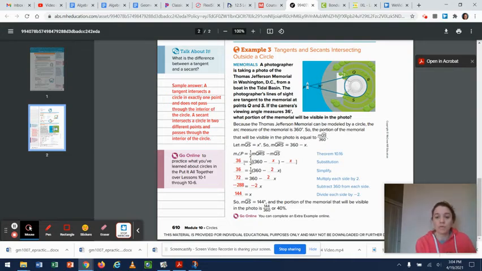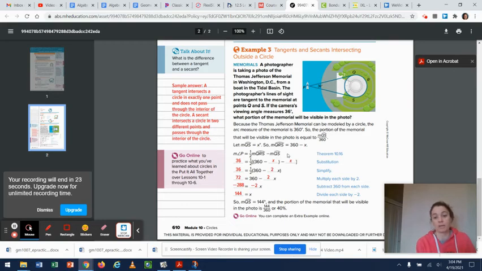So we know the angle is 36, so we're going to put it over here in the P spot, set it equal to half the difference of my 2 arcs. Well, we're going to take the bigger one and subtract the smaller one. So I'm doing 360 minus X, and then that's in parentheses, so then I can minus X again. Then we're going to simplify. So I'm going to combine my X's, so it's negative 2X. There are 2 different ways you could approach this equation at this point. You can either distribute this 1/2 or just times by 2. They timesed by 2, subtracted 360, and then divided. So they got their measure of the arc.